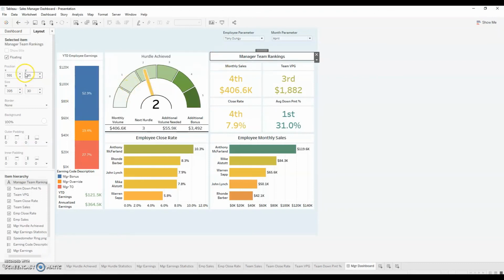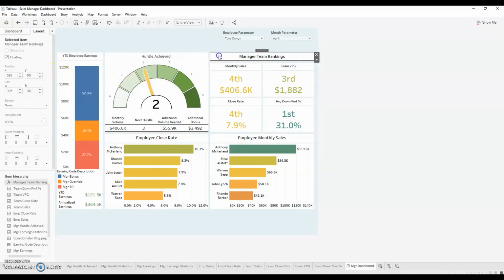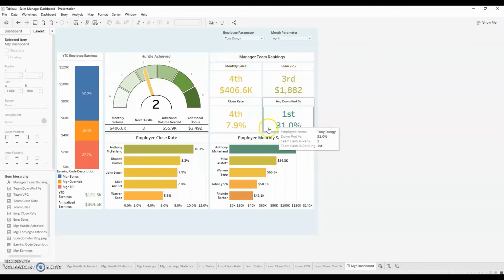You can use this as a mathematical equation: 95 plus 30 is 125, meaning my title ends at the Y value of 125. My monthly sales rankings starts at a value of 135, so that's a gap of 10 units. The easiest way to bridge this gap is to just increase my height by 5 units, and that will effectively maintain the same distance that I've been using throughout this section of my dashboard.